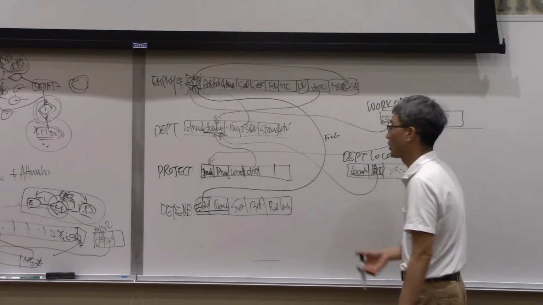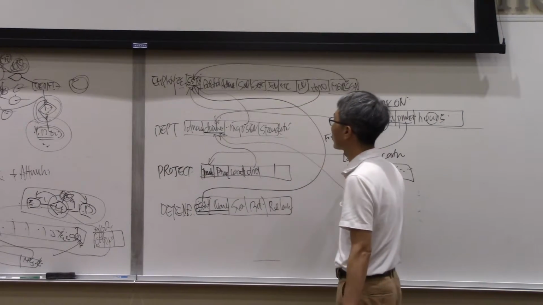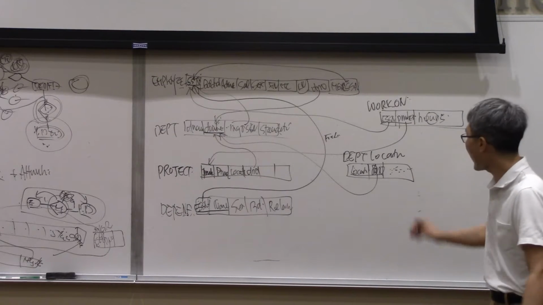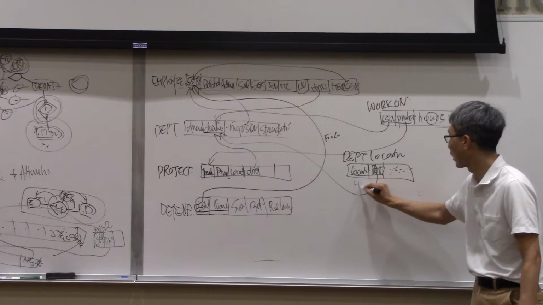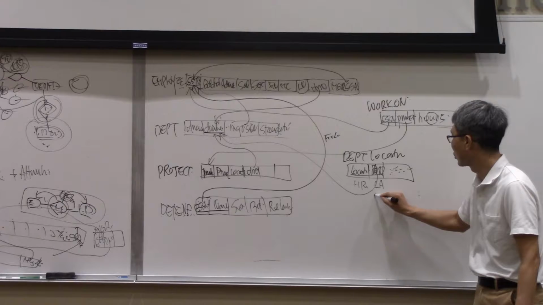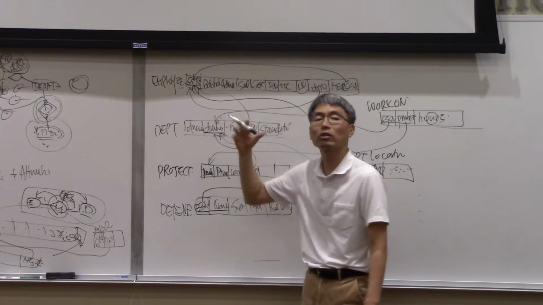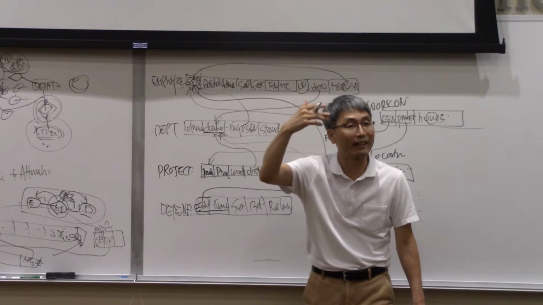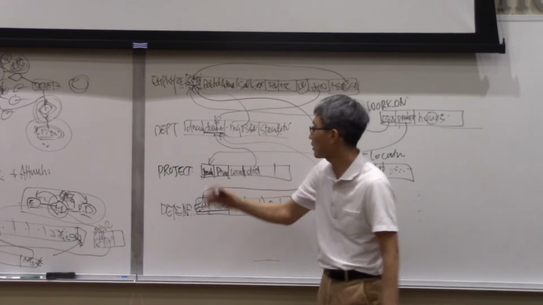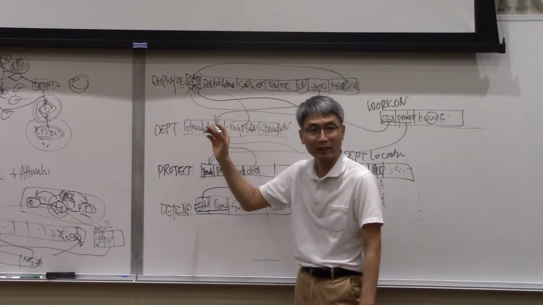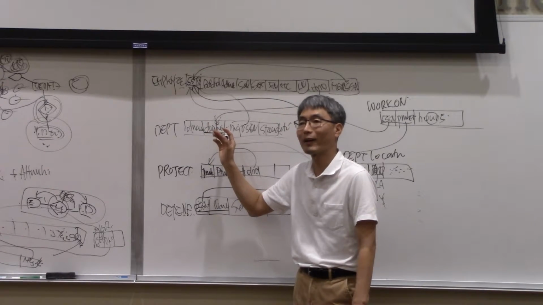Actually, somebody may be curious: what if we include this one in the DPT? You may have multiple locations for the HR, LA and New York. How much data do you need to create? You need to create two tuples, which means it violates what? The primary key. It violates the primary key.